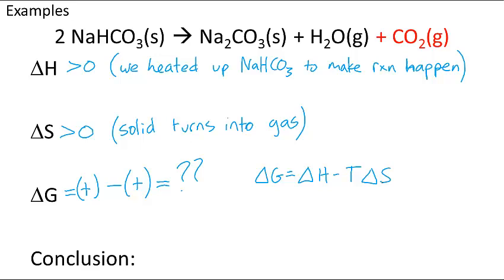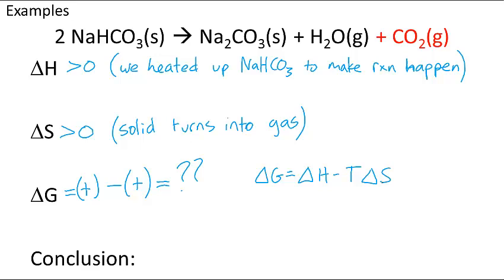So what's the main variable here? T. So the size of T is going to matter. Let's say T is 0 or very close to 0. Which term in this equation becomes the most important term, delta H or delta S, if T is really small? Delta H is more important when T is small, because if T is really small, the second term becomes negligible. As T gets bigger, if T is really big, now the second term, minus T delta S, becomes bigger and delta H becomes less significant. So at low temperatures, delta H is going to dominate, and at higher temperatures, delta S is going to dominate.